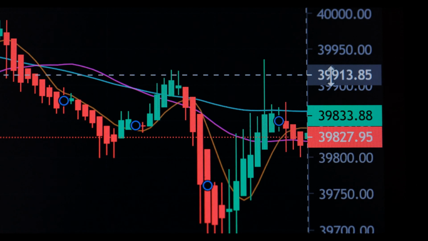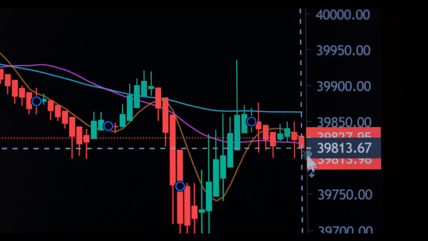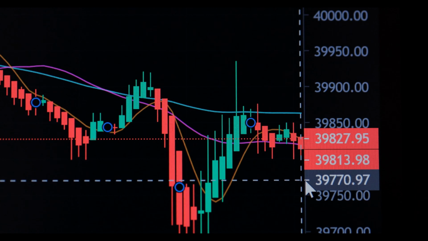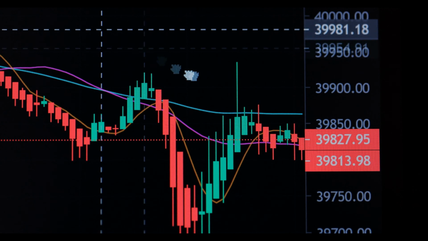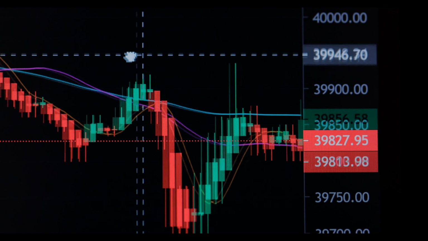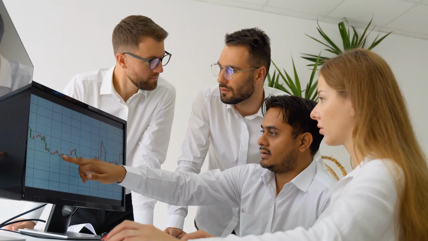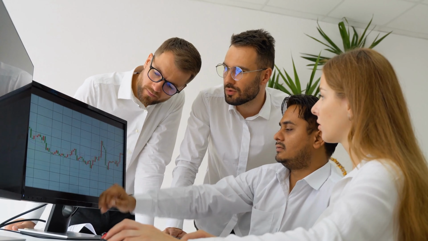Is this a reversal or just a pause? If you entered here, where would your stop loss go and why? This part of the book is powerful because it lets you practice reading candles in real market context. It forces you to think for yourself, make a call, and then compare it with Steve's expert breakdown. Here's one standout example from the book.